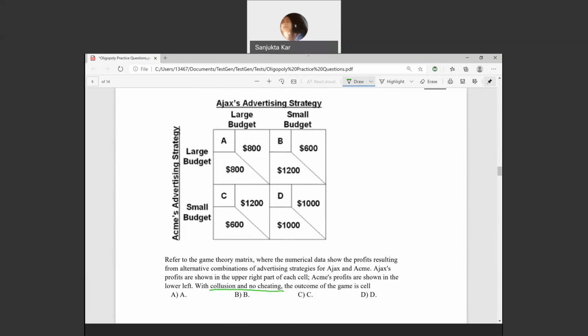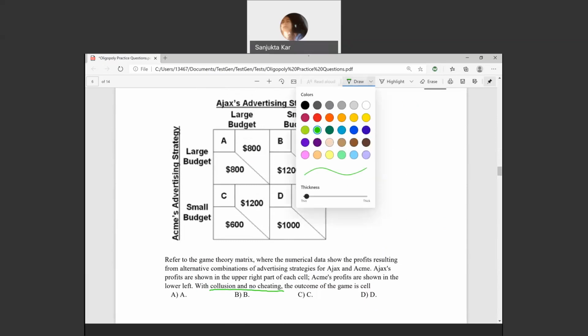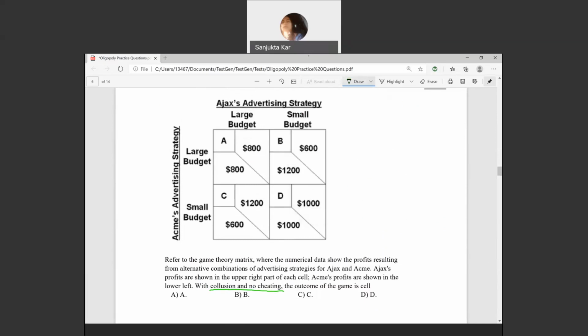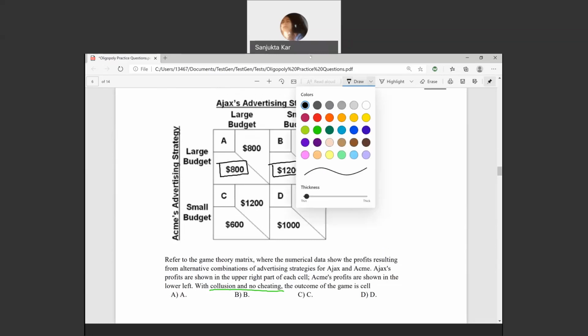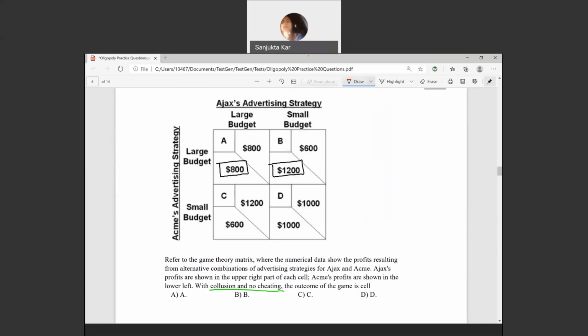First, I want to find out the Nash equilibrium. I'm going to go really fast this time because right now I feel like we just need to get the hang of this. You just need to follow this simple rule and you can solve this game in a couple of seconds.